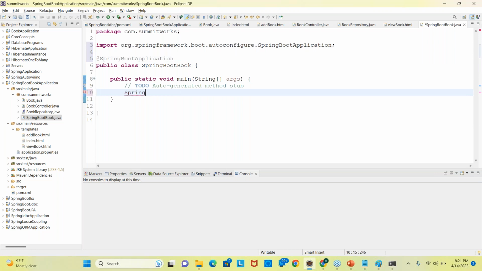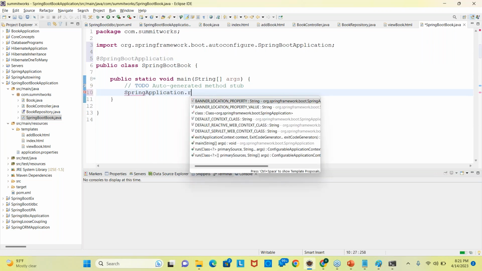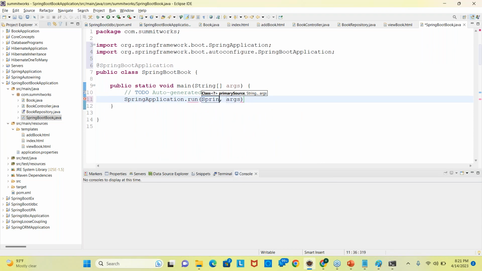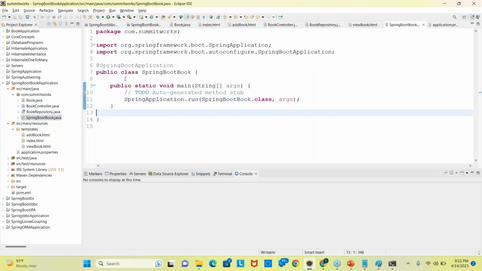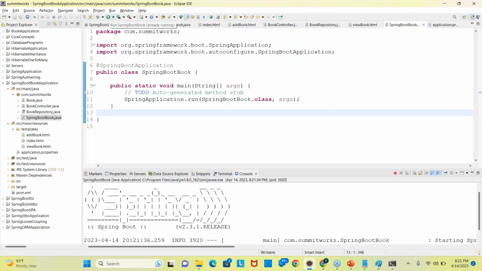And I'll just say SpringApplication dot run the class, like SpringBootBook dot class. Embedded server will be there. In application dot properties you can say MySQL dialect, update means existing table. Everything is there. Let's run this part. Port 8080 it will occupy.